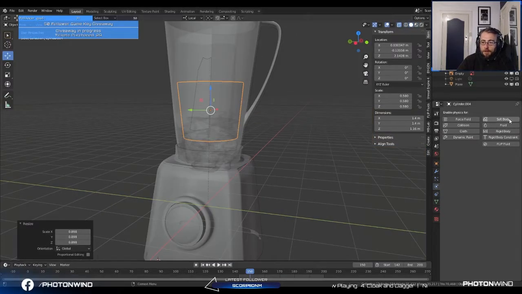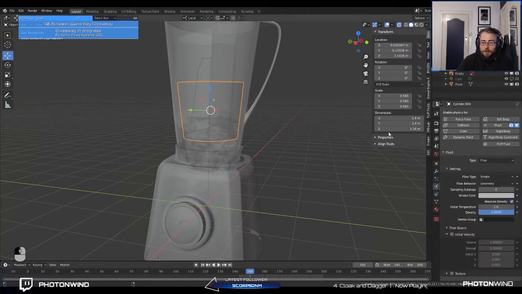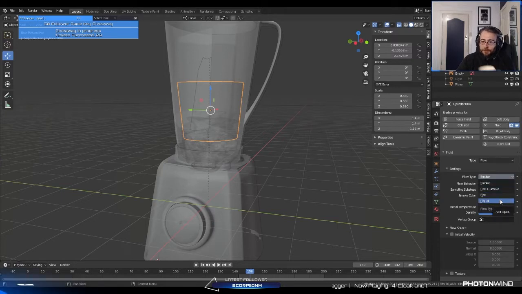So with that selected, I'm going to select fluid, and for type I'm going to make it a flow. So this is basically saying this is the stuff inside there. By default it sets it to smoke. We want this to be liquid, so you can do smoke and fire simulations as well.